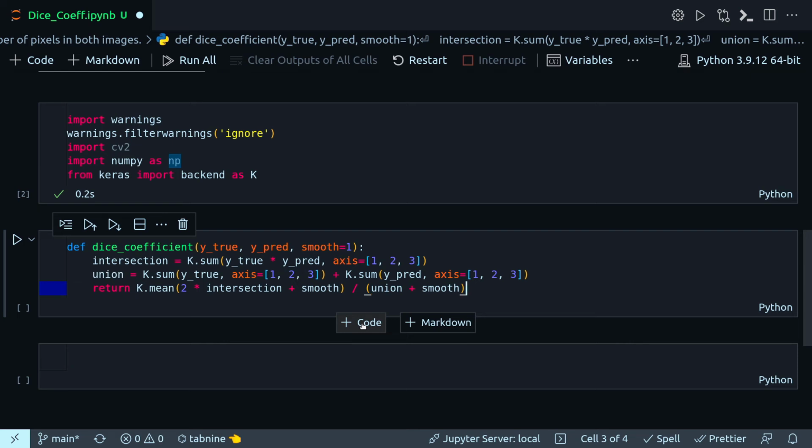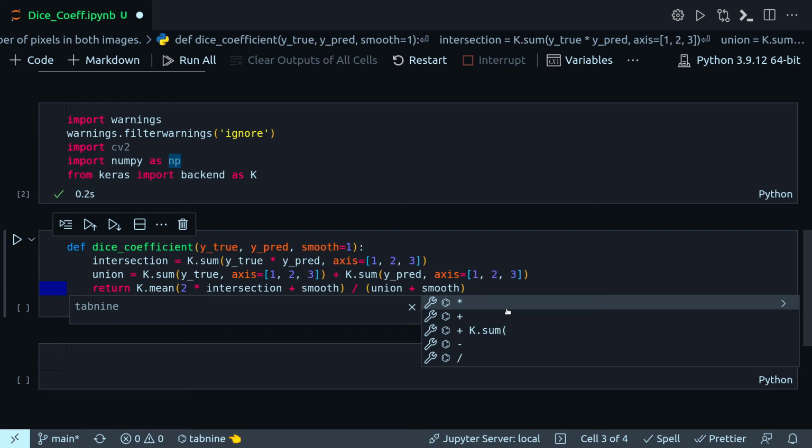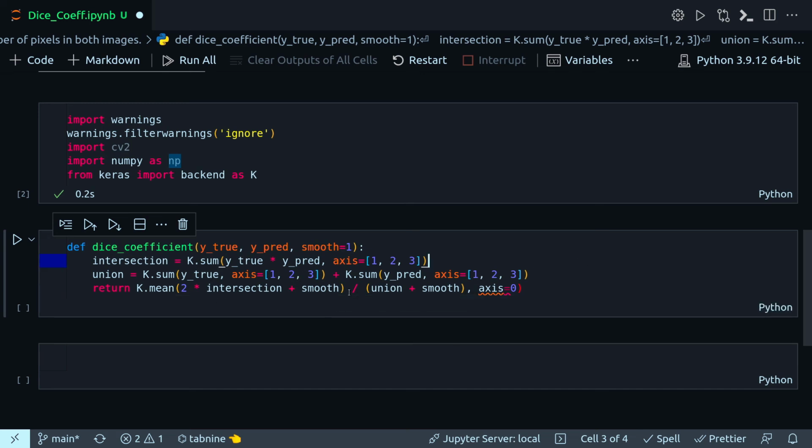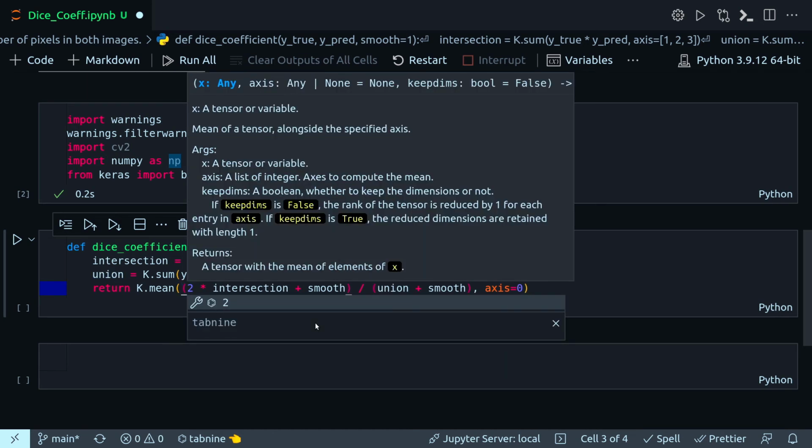Yep. I have to mention the axis over here, because now I will be summing over the first axis, that is the batch axis, so axis is equal to 0.